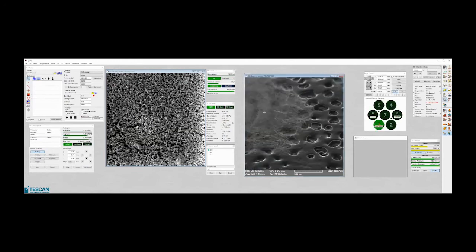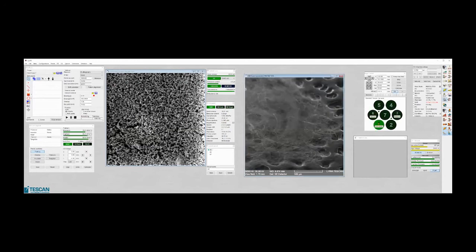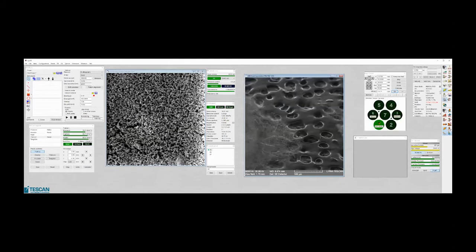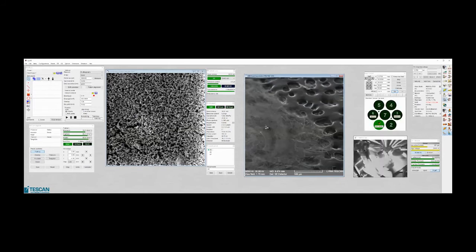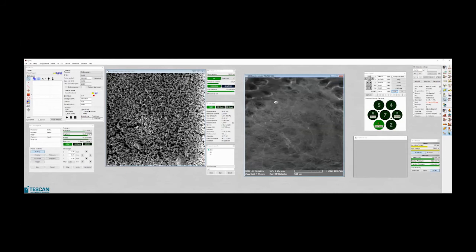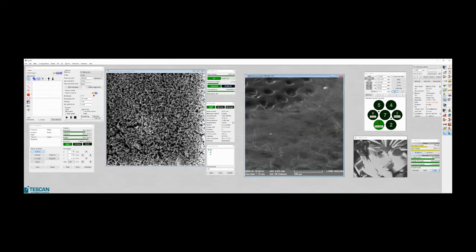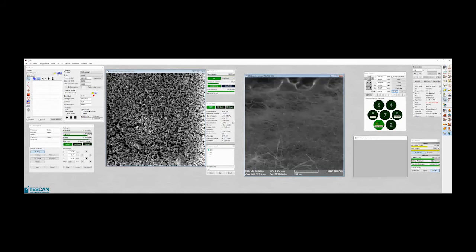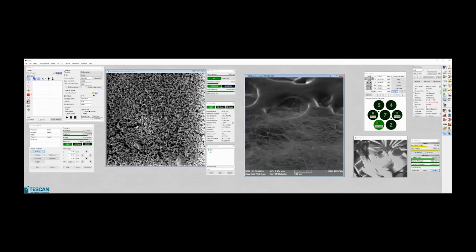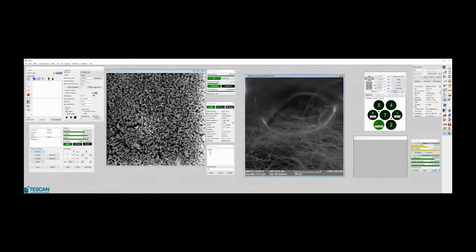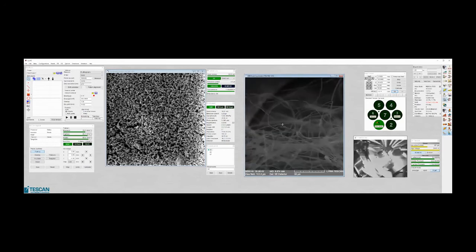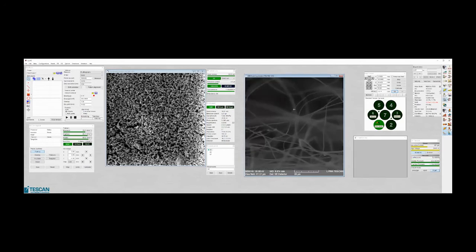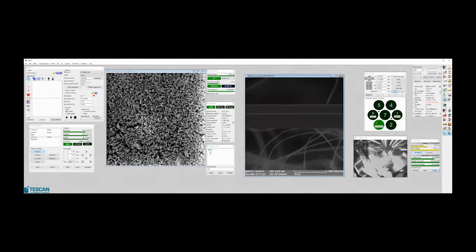Here are some silicon tissues. This black part with the holes is carbon tape. So here we have the same tissues for tissue engineering. I will just focus on it.